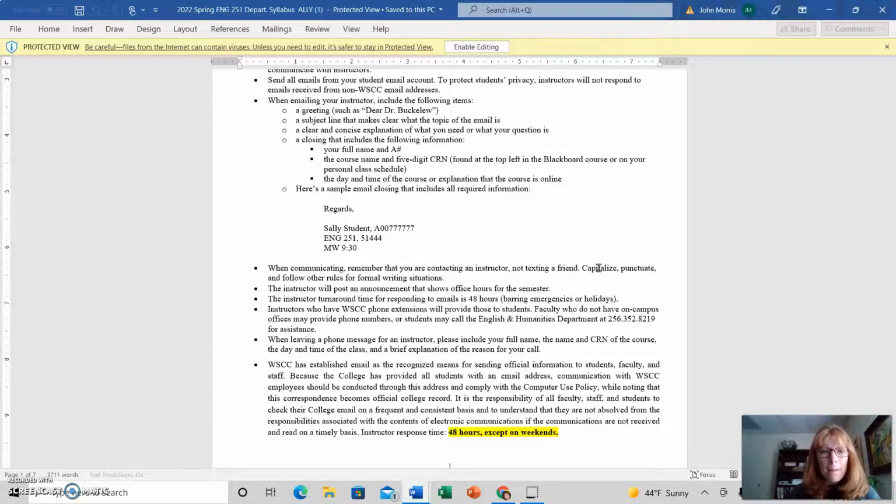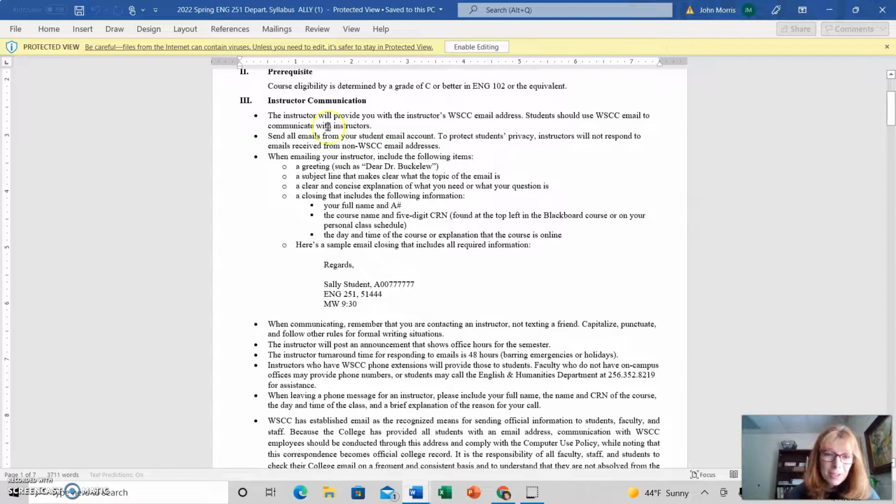All right. Email is the first section that really is prominent on the syllabus. Make sure that you use your Wallace State email to communicate with me. I'm really not supposed to respond if you don't use your Wallace State email. And to get a faster response, make sure you sign your name, put English 251.